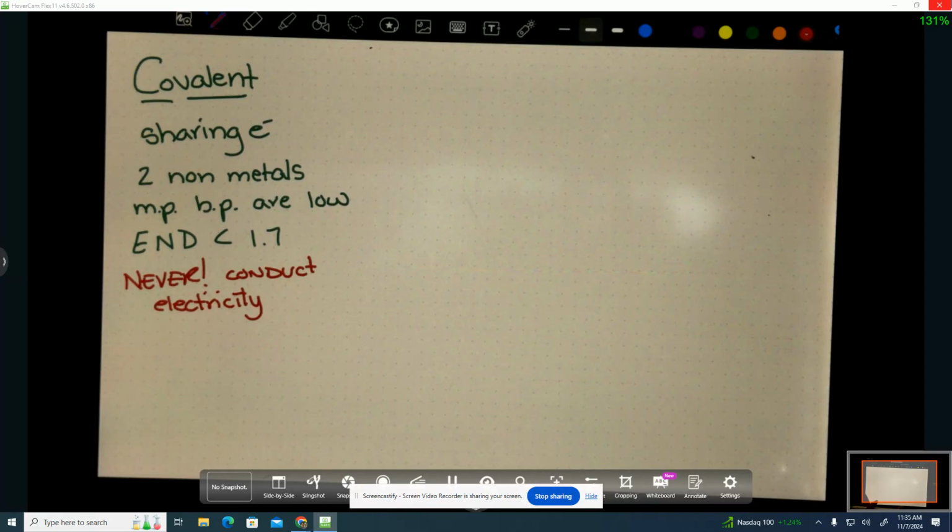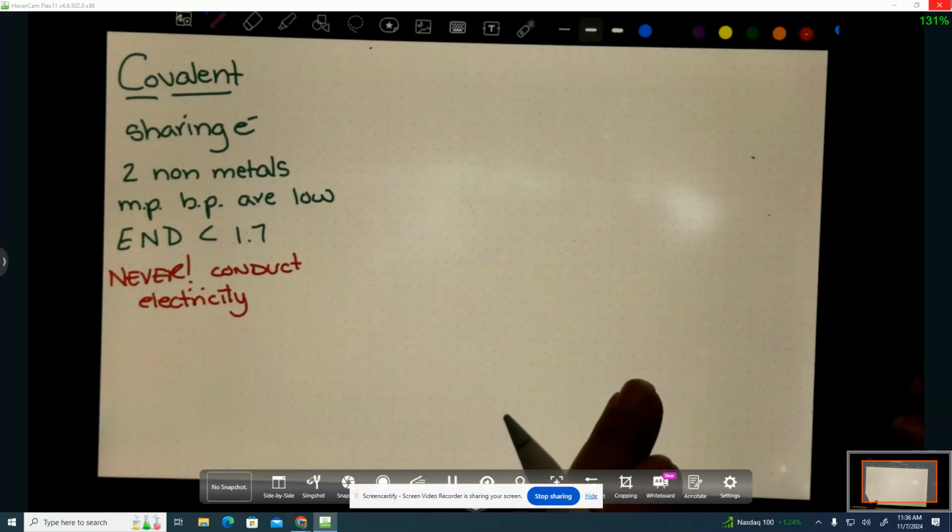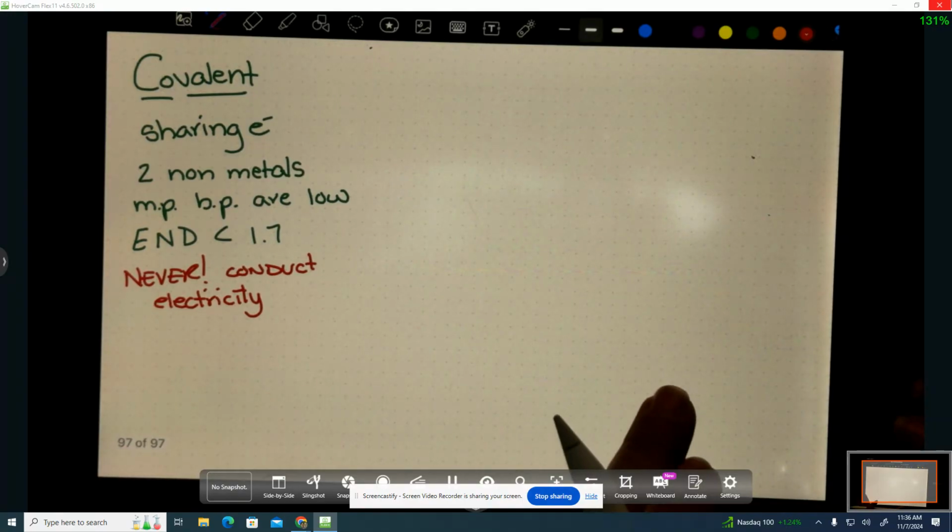Okay? All right. I guess we'll just get into covalent, and then I'm sure I forgot to write something there, but we'll get it. Let's draw our first covalent compound, or I shouldn't say it's not a compound. We're going to start with the diatomics. The diatomics contain covalent bonds.